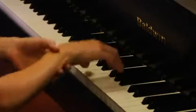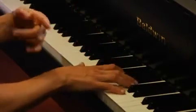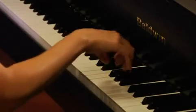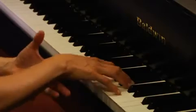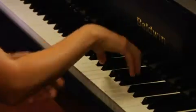And as my wrist makes a circle, the weight of my arm changes, and it creates that variety of sound or shape. So instead of just being my fingers, which sounds kind of mechanical and unmusical, if you have the drop float, it sounds really musical and beautiful with a lot of shape.